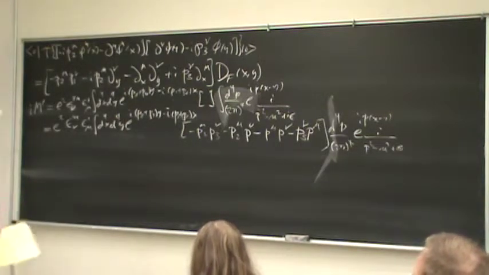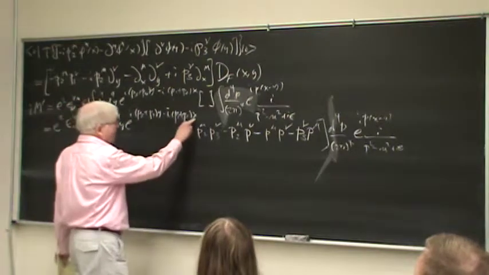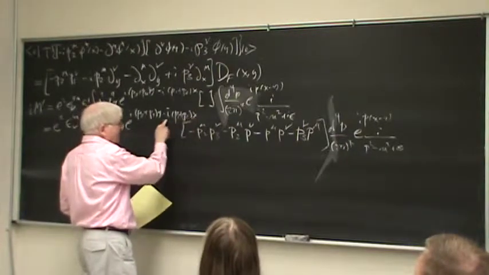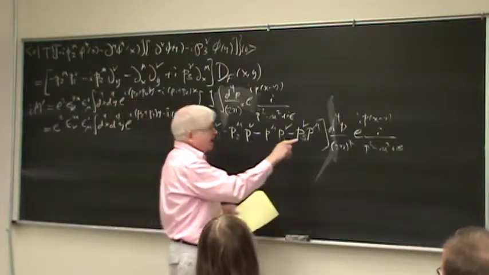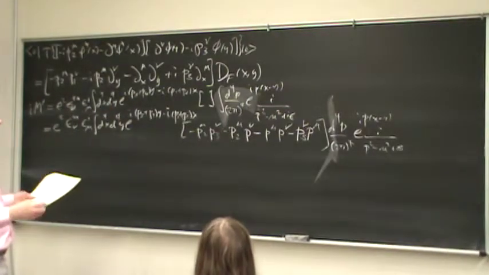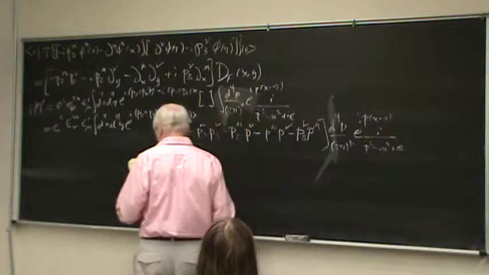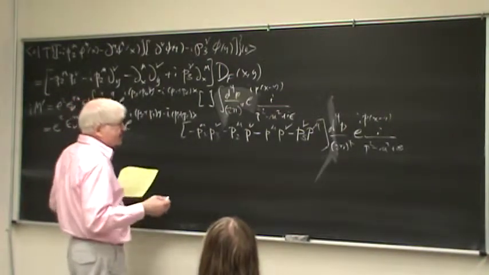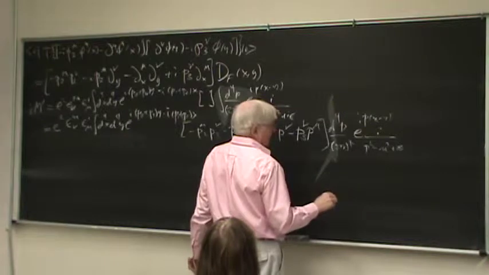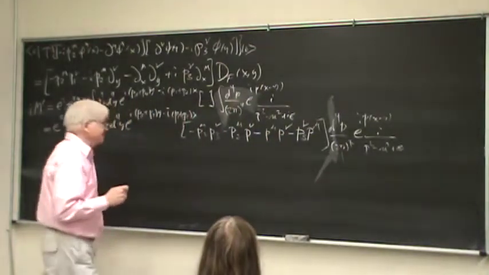Okay, well, let's integrate over y. If we integrate over y, we see y has, no, let's integrate over x, actually. x has minus p1 plus p2, and then it has plus p. So that gives us δ⁴(p − p1 − p2) times (2π)⁴. So the (2π)⁴ goes, and we get an overall delta function. That delta function just sets p equal to p1 plus p2, so we can do the d⁴p integration. That cancels the p integration and the (2π)⁴, and it sets p everywhere equal to p1 plus p2.